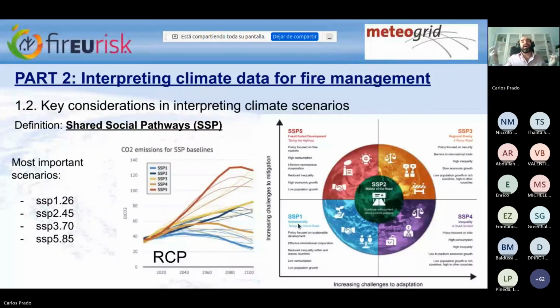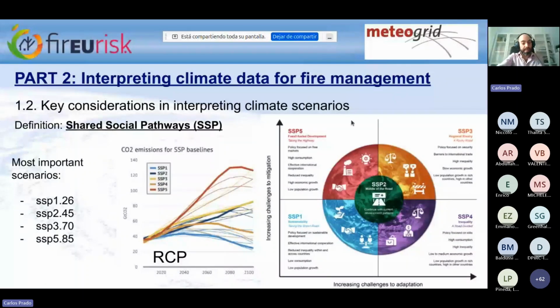This is like an ideal world where all the energy is going to be clean, with a lot of adaptation and mitigation measures, and the rest of the SSPs consider different levels of population growth, economic growth, use of fossil fuels, and the most catastrophic one is SSP5, which is called fossil fuel development.